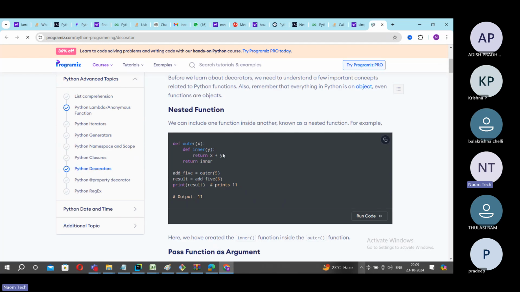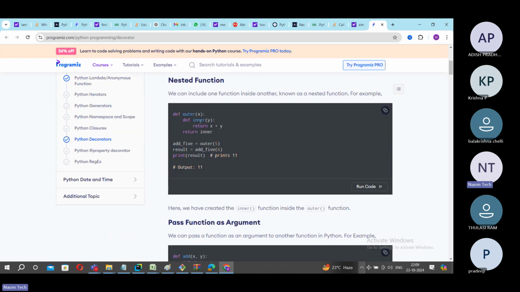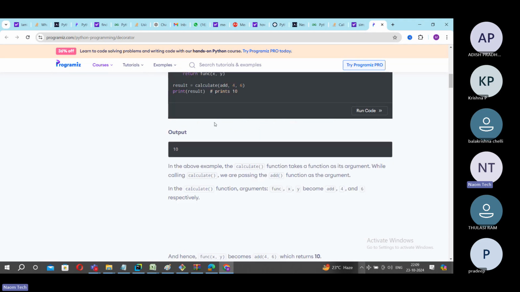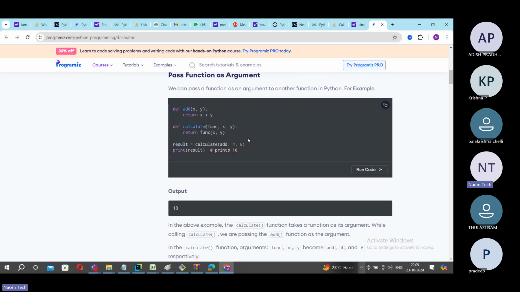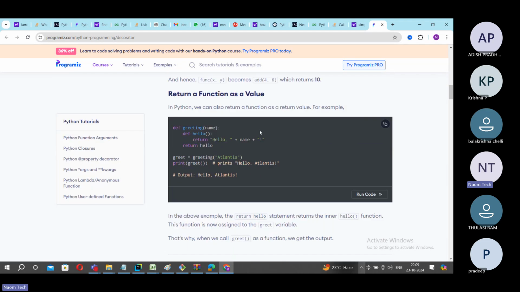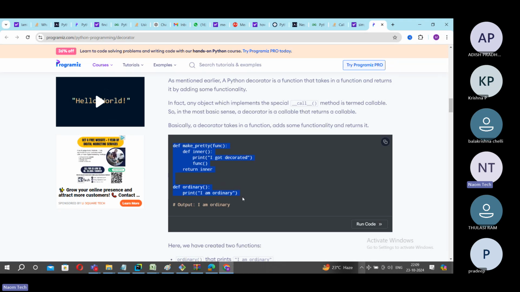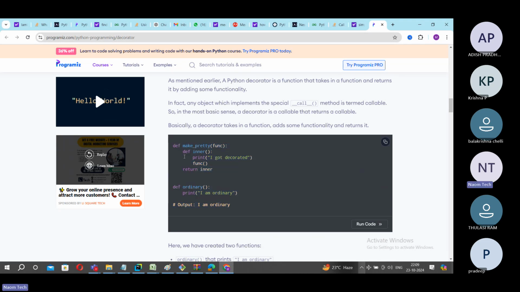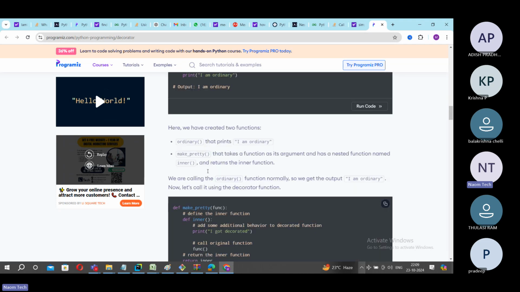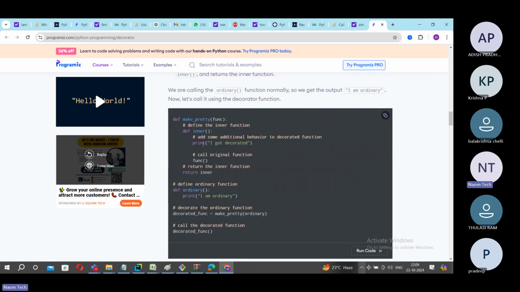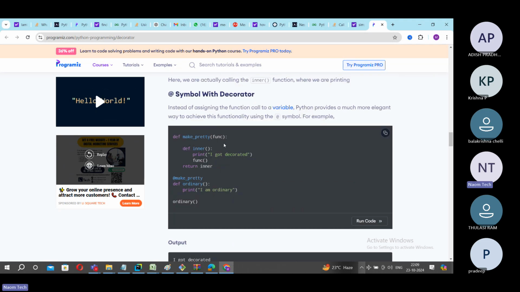So this is a decorator one. I don't think this looks like even an inner function, but we are not interested in inner functions. What we want is decorator. Yeah, this should be fine. Even here, this one gave that make pretty example. So it's more or less a little connected with the inner function concept as well. But still, this one didn't apply the decorator, so even this is not a decorator example. Yeah, here we are applying decorate. This is the actual decorator concept.